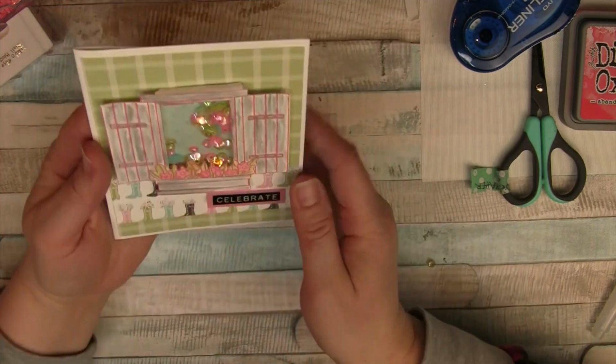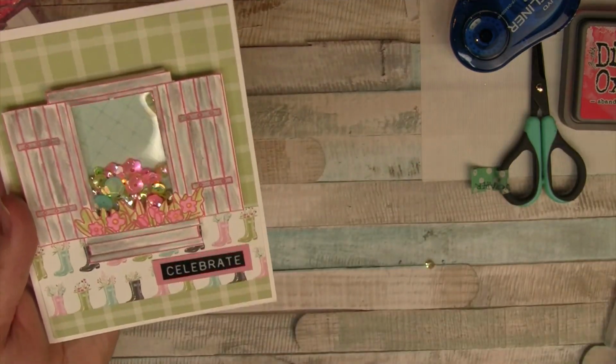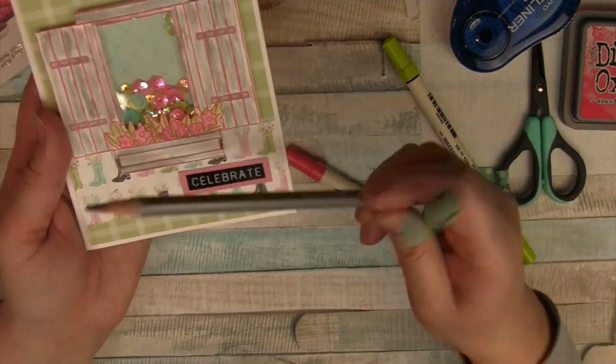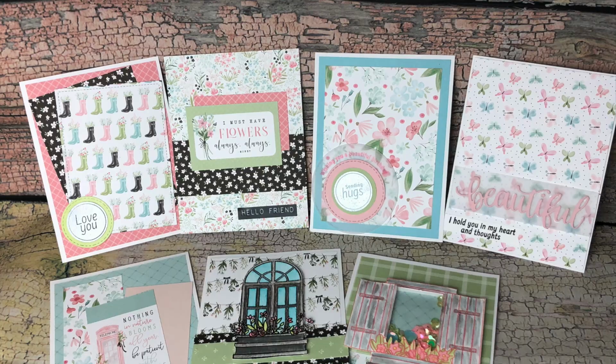7 cards this month. Pretty cute, and I'll put in a picture here at the end. Oh, I'm just explaining how I colored that. Now that white paper that's stamped on was not watercolor paper, so not as great coloring.